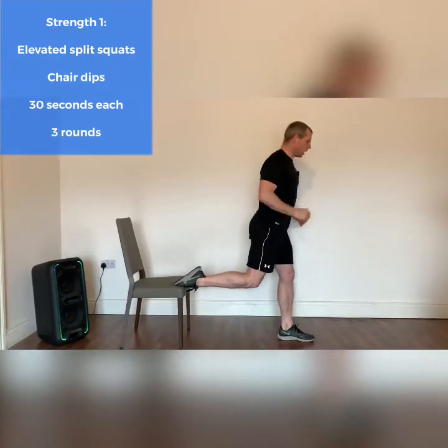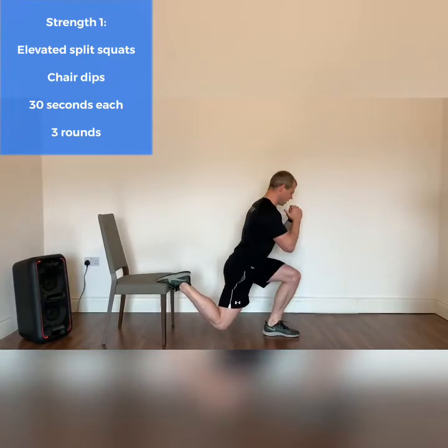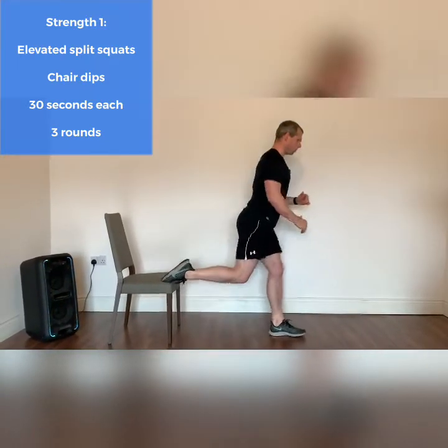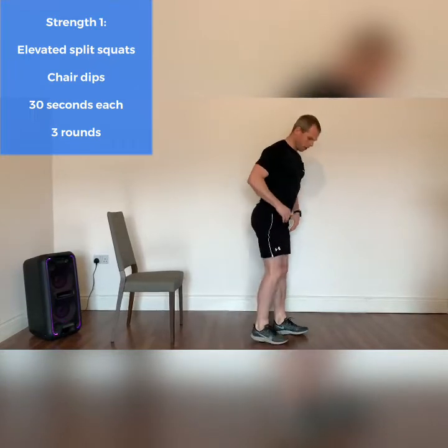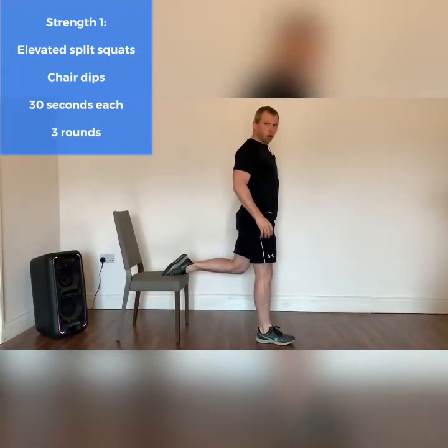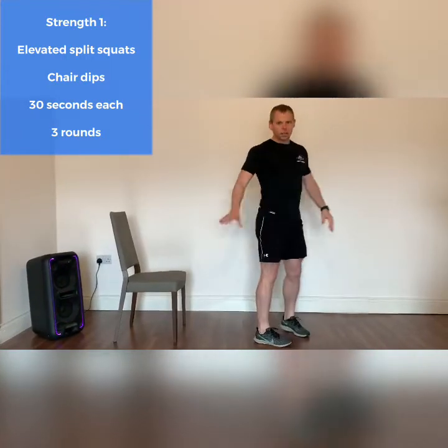Put your toe up on the bench, head and chest up. We're going to sit back, keeping the knee behind the toe, drive up, sitting back. Knee behind the toe, driving up. We're going to do 30 seconds on one leg, and then we're going to change opposite leg. Now, if you want, have it near a wall, so you can use the wall for balance if you need it. That's a very tough exercise.